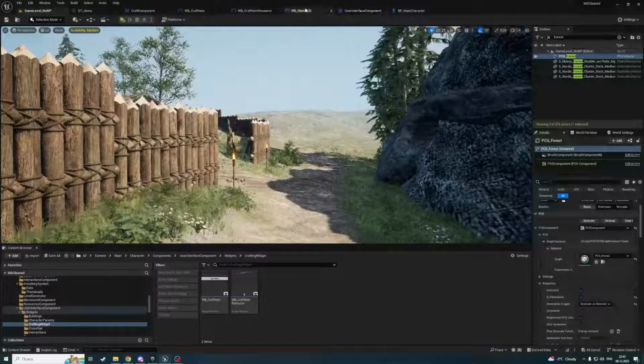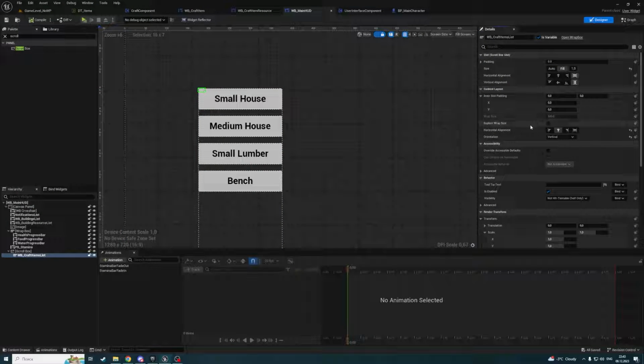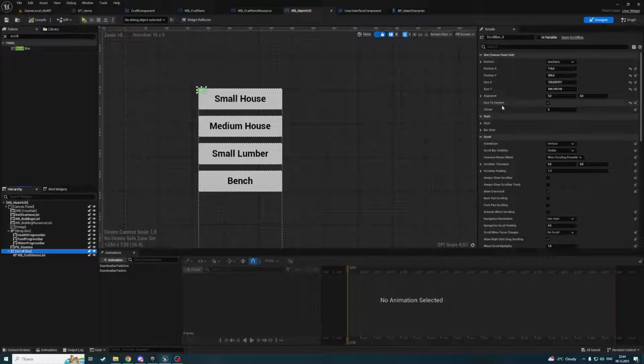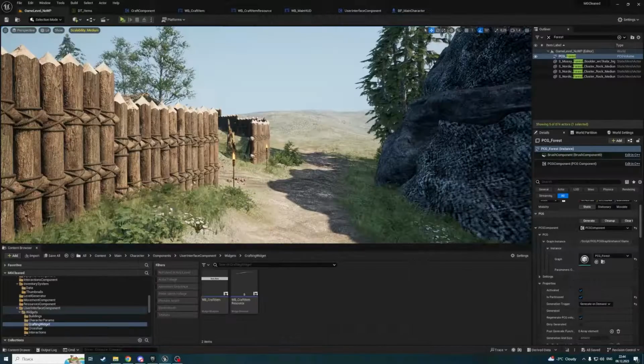Yeah, now it's fine. So ensure that you have a vertical orientation here. I aligned everything central, made it size to fill a scroll box, and the scroll box is made to size to content. So that's all for this video. Thanks for watching.